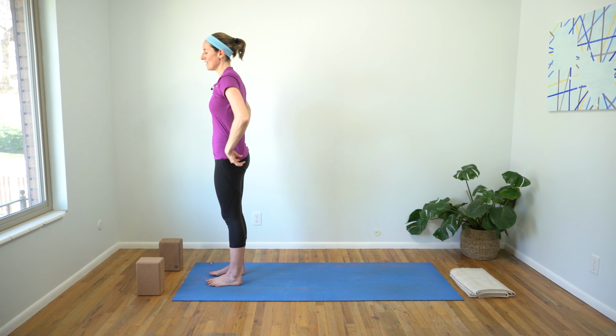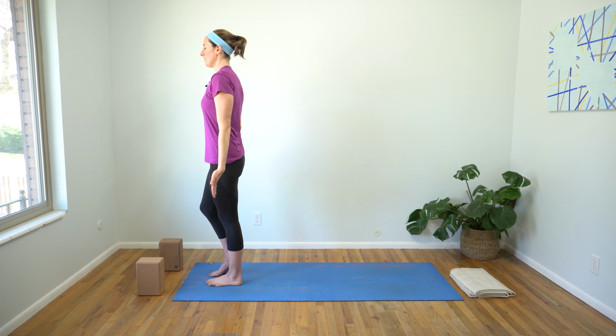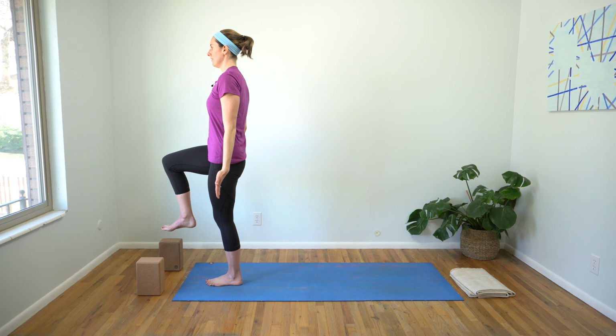Begin to shift your weight into your left foot. Lift your right heel, or maybe your entire foot, if you feel like challenging your balance a little bit. Find a gazing point or a drishti to help give you a little bit more stability. One more full breath in.